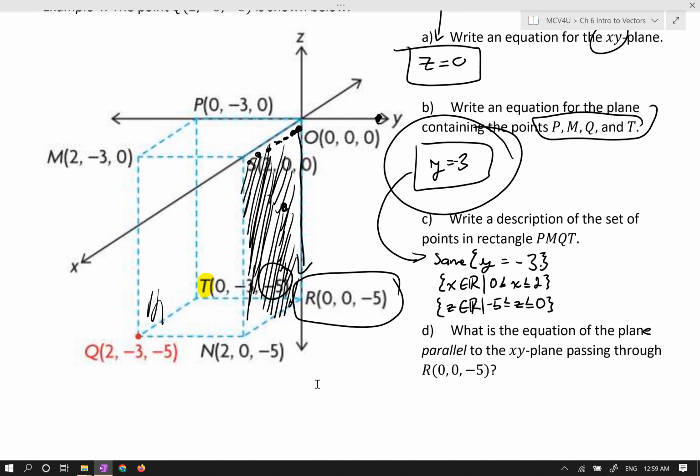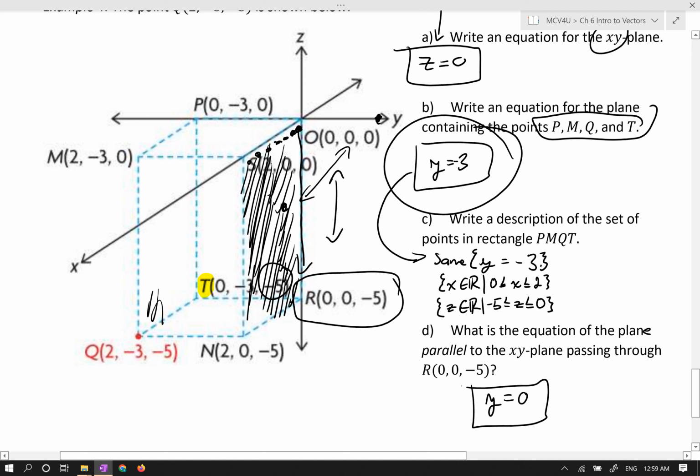Okay, if I'm looking right here, well, does my z coordinate change? Yes, it can go up or down. Does my x coordinate change? Yes, it can go out of the page or into the page. Does my y coordinate change? No, it does not. My y coordinates never deviate left to right here. So this plane can be given by y is equal to 0 because they all share that same y coordinate.